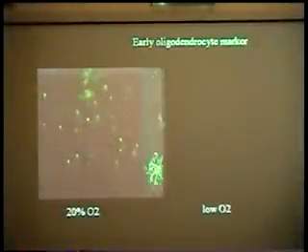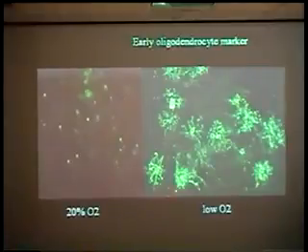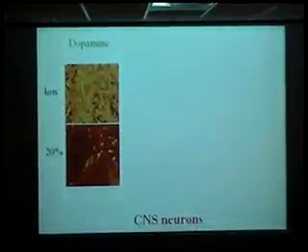And the whole process of differentiation, as was obvious when you looked under the dish, was happening a whole lot faster in low oxygen. So within 1 or 2 days after differentiation, you could see clusters of oligodendrocytes in low oxygen, whereas it took a much longer time in high oxygen conditions. And at this point I was thinking, I have an interesting way to expand stem cell populations, but maybe this is just kind of a kinetic phenomenon and not all that terribly interesting.